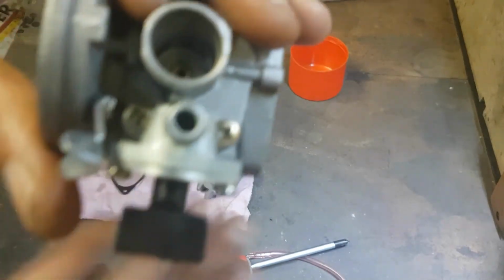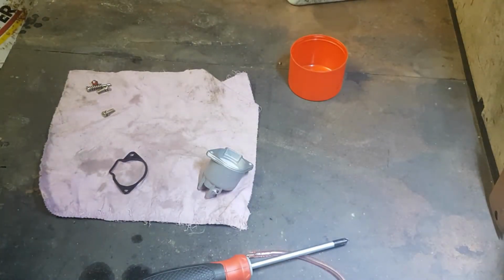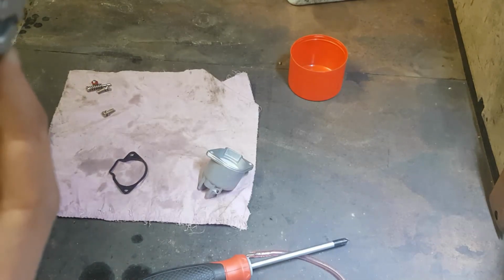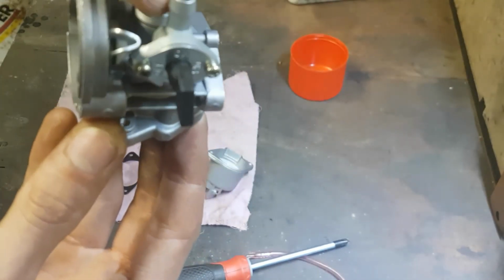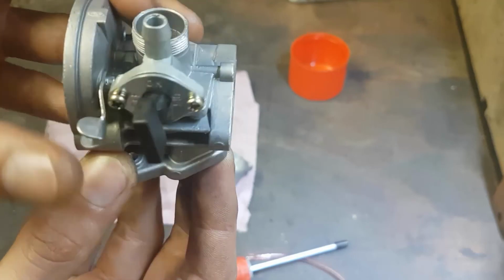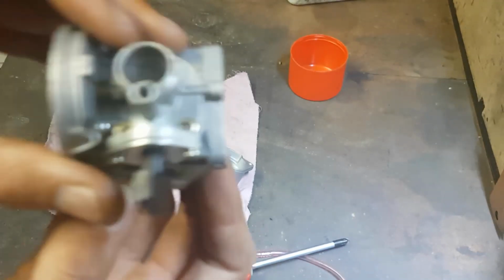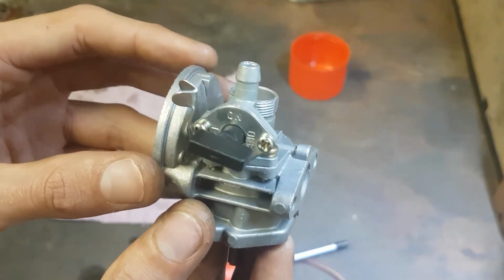And there's a fair gap under there. Don't know if that's going to be a problem or not, as fuel's only traveling behind that section. But even still, if I'm blowing through here and air's coming out the top or bottom or wherever, that means fuel can do the exact same thing. But I'm pretty much out of storage space, so I'll re-look over it and we'll see you again soon.